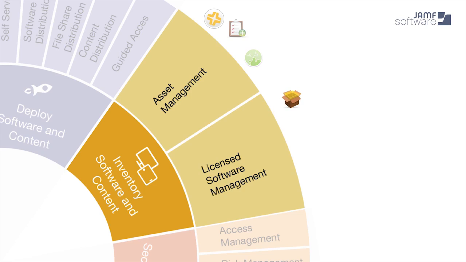We can, of course, track your licensed software codes as well. A prime example of this is something like Adobe Creative Suite or Microsoft Office that you buy from Adobe or Microsoft, and you can plug those licenses into the JSS, and it will help you manage those licenses. So when I assign the Creative Suite, say, to Brandon, the JSS automatically knows that Brandon has the Creative Suite. If you're using apps purchased through the App Store, again, Casper Suite manages all the VPP codes that you use for that.